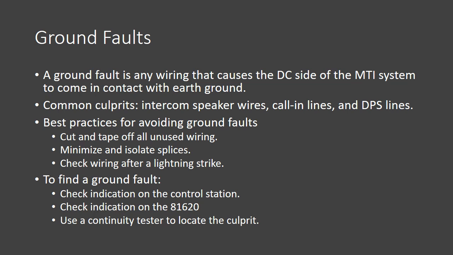And then lastly, take a voltmeter and turn it to continuity test and put your black lead of your continuity tester on hard ground, and then put your red lead on each line of the termination board, whether it's your DPS line or your call-in lines or your speaker lines, and test for hard ground through continuity. Once you have continuity, then you can know that that's a ground fault there. One thing that you need to be sure to do, on speaker lines particularly, is remove those speaker lines and test them off of the board so that you don't have those shields tied together there.